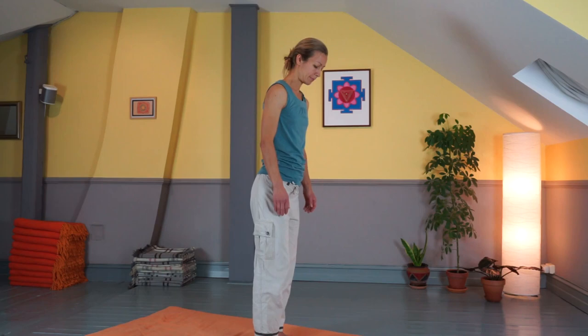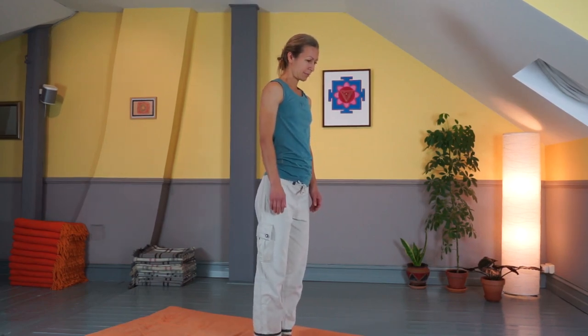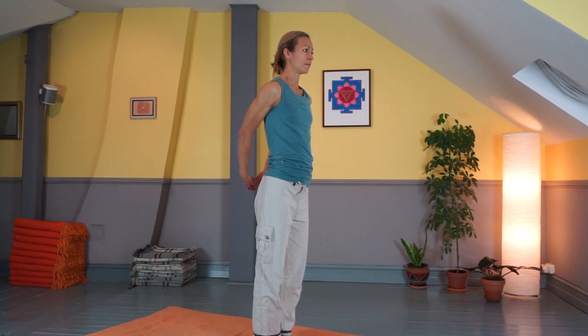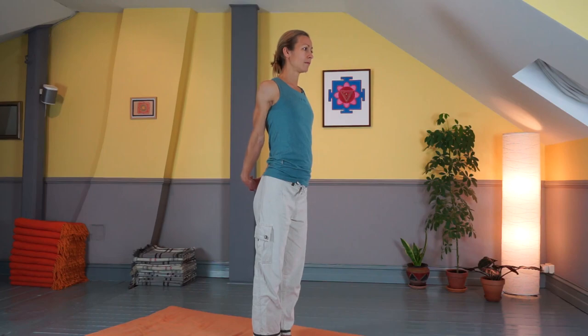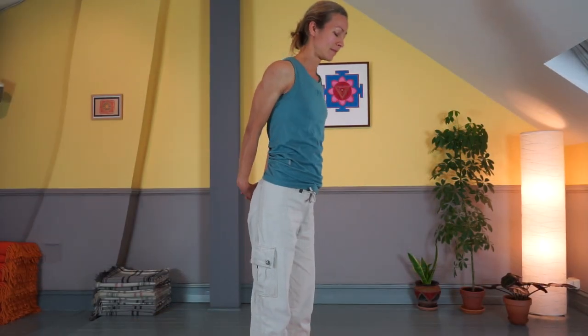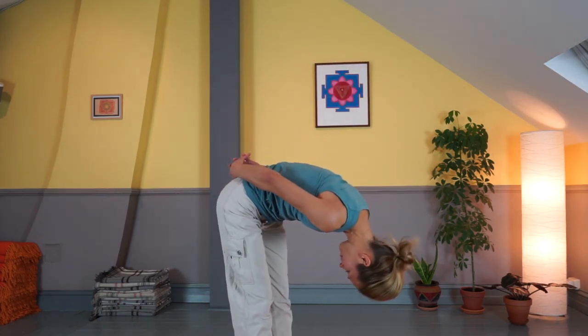Now you have your legs, your feet closer to each other. Interlock your fingers behind your back so that your palms are pointing still up, not down towards the floor. Bend forward with the upper body. Just let the upper body hang, let the head hang.